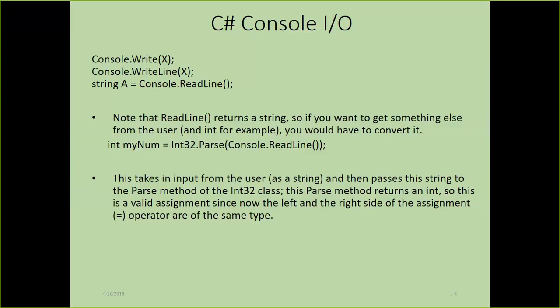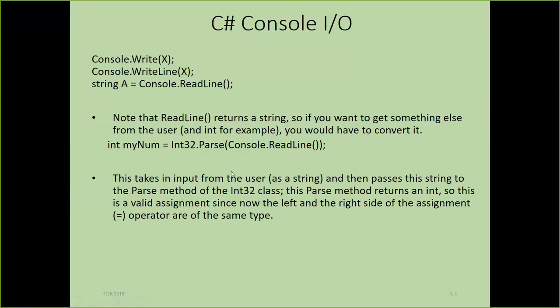In C#, Console.Write is used to display something on the console, on the computer monitor. And there is another one, WriteLine. There is a little difference between Write and WriteLine. If you use WriteLine, at the end of the line, control goes to the beginning of the next line. It is most likely like println in Java.